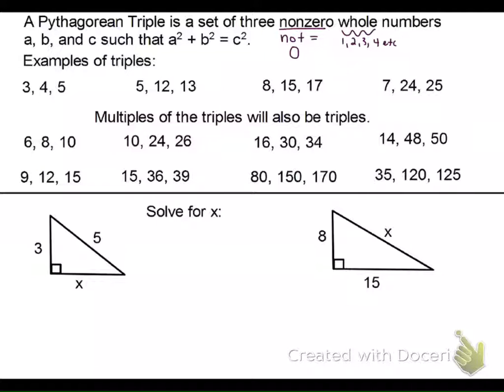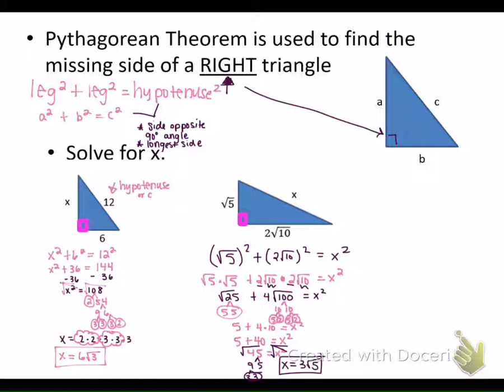So if you look back to this example, I would have given you these 3 pieces and asked you if this was a right triangle. You could do the Pythagorean theorem to test it. You could have done root 5 squared plus 2 root 10 squared equals 3 root 5 squared, and seen if it was a true statement. If it's a true statement, then it's a right triangle. If not, then it's not a right triangle. So you can use the Pythagorean theorem in that way.